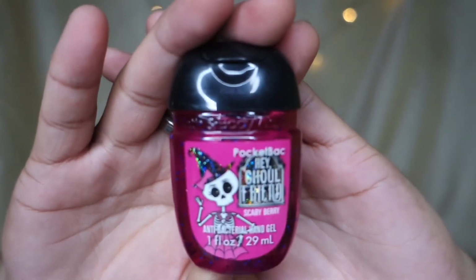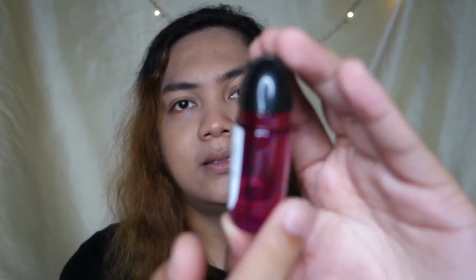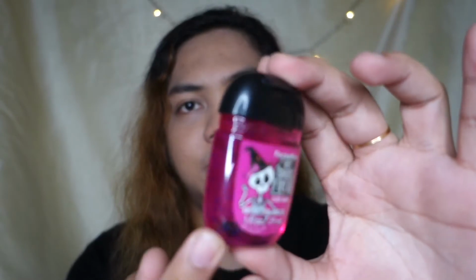And the next one I have here is called Hey Ghoul Friend, Scary Berry. That's the scent. Very cute packaging. Once again, these are from the Halloween collection, late 2017. I really do love the content itself. It's a pink one, and it has blue particles. Obviously from the name itself, Scary Berry, this one is more of a berry scent.